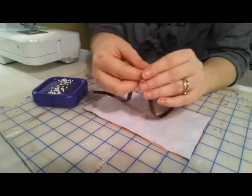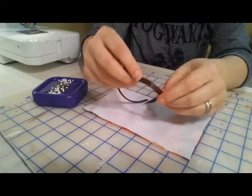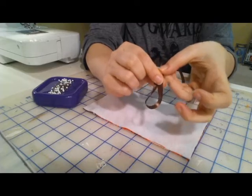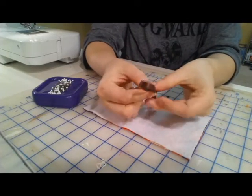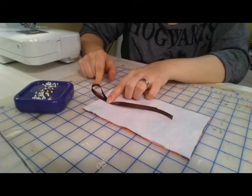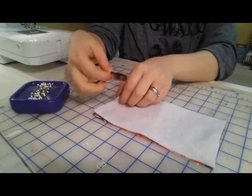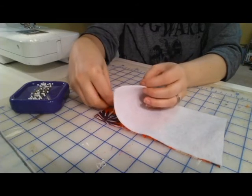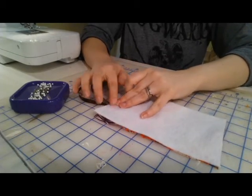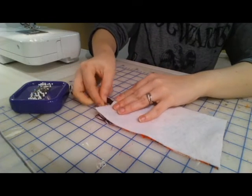So I'm going to take my ribbon, and like I said, we want this to act as a loop to go over our button to close it. So I'm going to make sure that my ribbon loops and comes together flat like this. Now you might think that to sew it we want it here, like this, but really since we want it to be on the outside, we're going to want to sew it in like this, but we're going to want to sandwich it between the two layers. So I'm going to get our ribbon in there, and now so it doesn't move, I'm going to pin it in place. There.